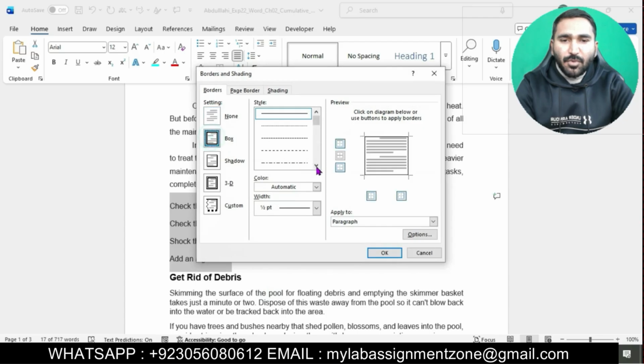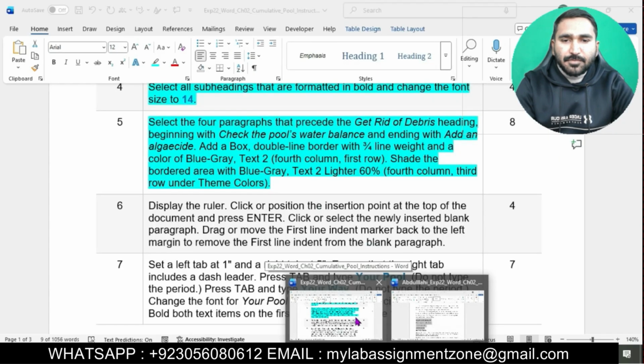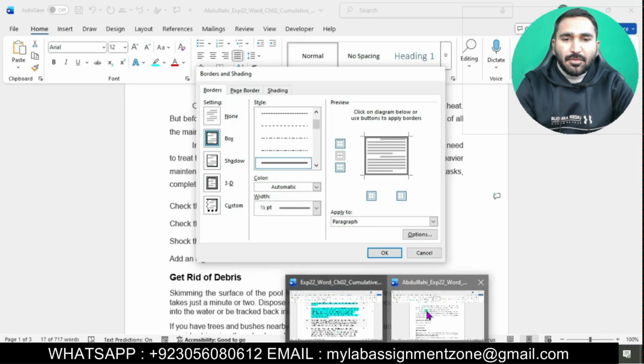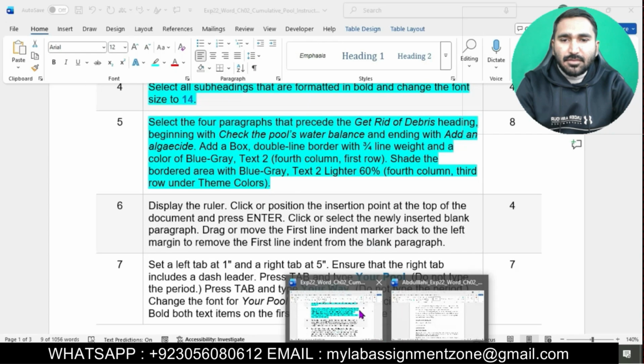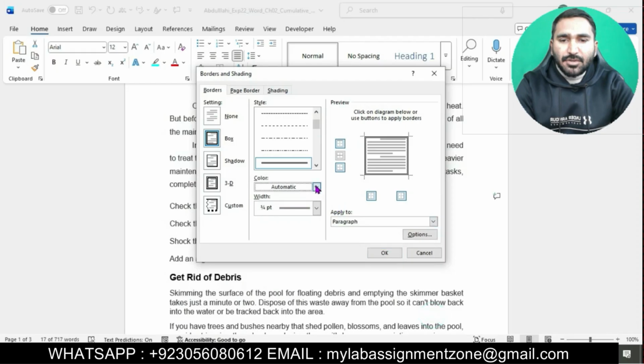We will first select box, double line border with 3/4 weight. The next is that color of Blue Gray, Text 2.